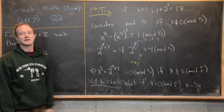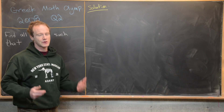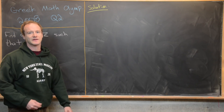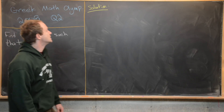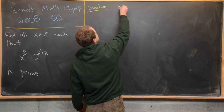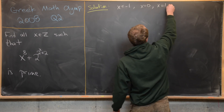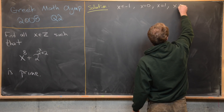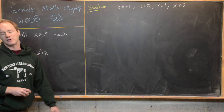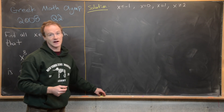After looking at that first attempt — which wasn't actually a complete solution but was pretty interesting — let's look at the full solution. I'm going to break this into cases: x less than or equal to -1, x equals 0, x equals 1, and x greater than or equal to 2. We'll further need to look at x ≥ 2 in some sub-cases, but it won't be quite as bad as it sounds.